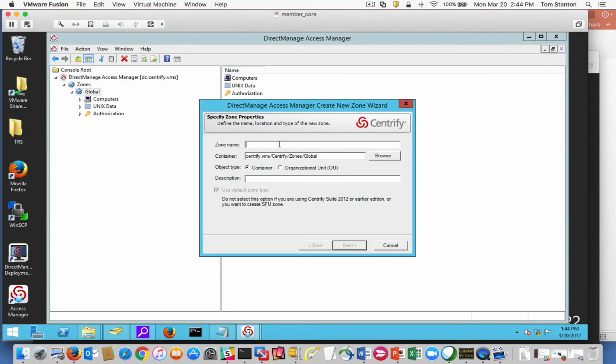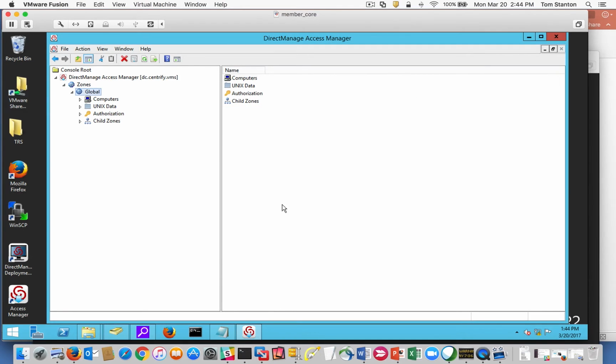In my environment here, I'm going to make three different child zones because I have three different test agents. I'm going to test Linux, I'm going to test Windows, and I'm going to test Mac. So I'm going to make a Linux zone. Again, notice where I'm already at. And now I have a child zone called Linux. I'm going to right click there and say create child zone.